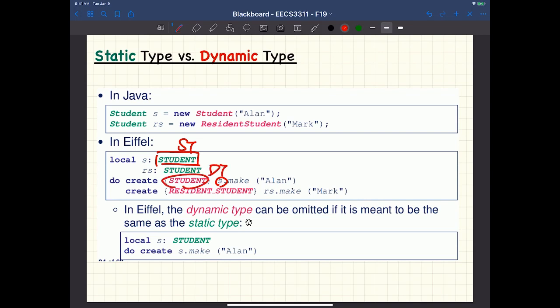In that way, you can simply omit the curly brackets and just say create s.make. Only when the two types happen to be the same can you do that. So maybe you have seen both so far. That's about syntax. We haven't gotten to the meaning yet, but we will.